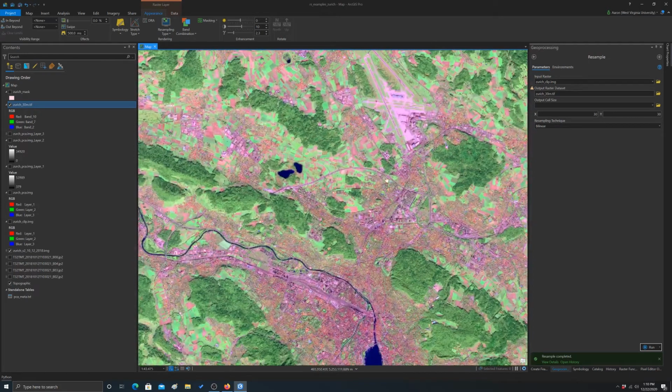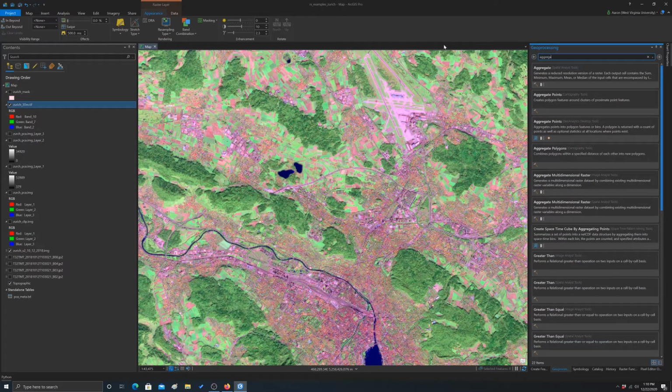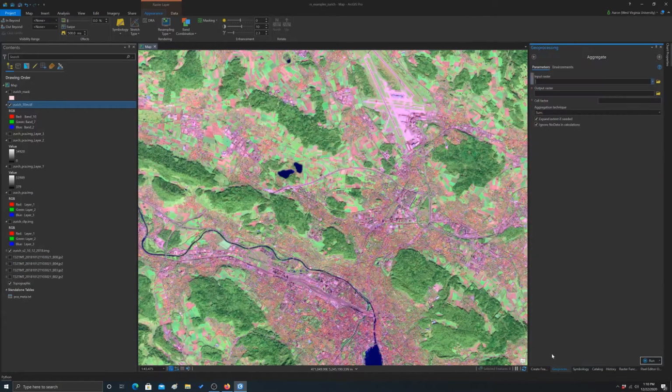Another way you can do resampling type operations is using pixel aggregation. So that's Aggregate. Here we basically would feed it an image, and the cell factor is the order of magnitude that you want to increase the cell size by. So if we did a factor of 5, it's a 10 by 10, so that should now be a 50 by 50. And then we will change the statistic from sum to median. So of all the smaller original cells that fall inside of our new bigger cell, it's going to calculate the median and return that.